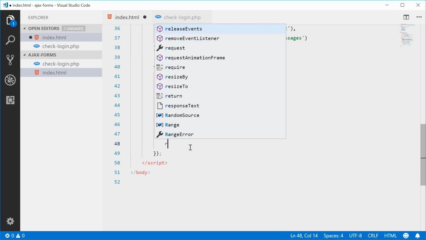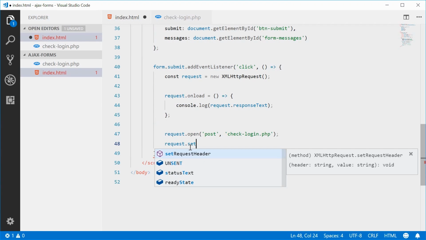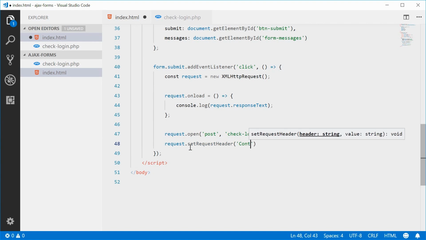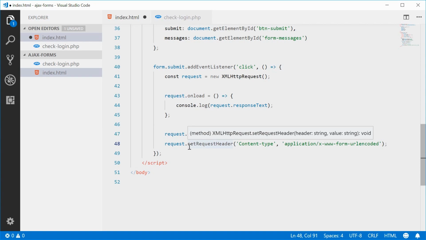So down here, let's say request.setRequestHeader, we'll say Content-Type equal to this one right here, application/x-www-form-urlencoded. That means the server will now expect to see a request body which is formatted in the form of a key value pair string.